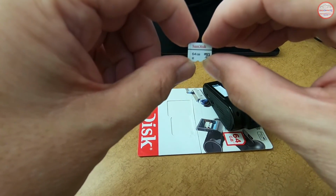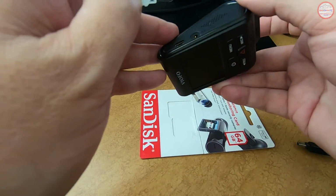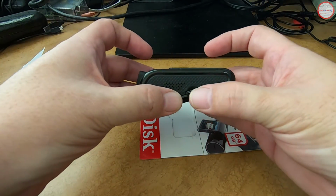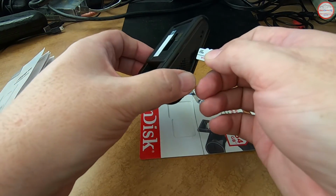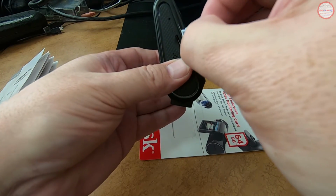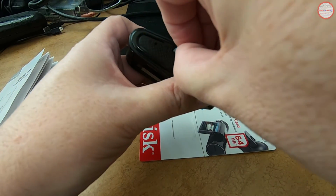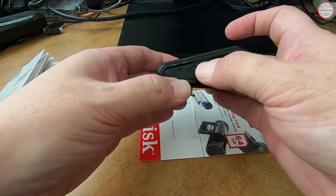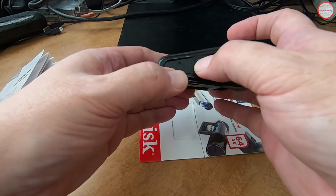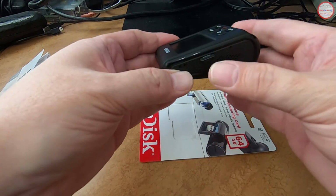So I'm going to take the 64 gigabyte micro SD card and insert it into the camera on the side where the slot is, right here. I need to get it in the correct orientation. There we go, the connectors that way. And it should click and stay in. It actually has a little notch on the image, so you can see where the notch corner should be.